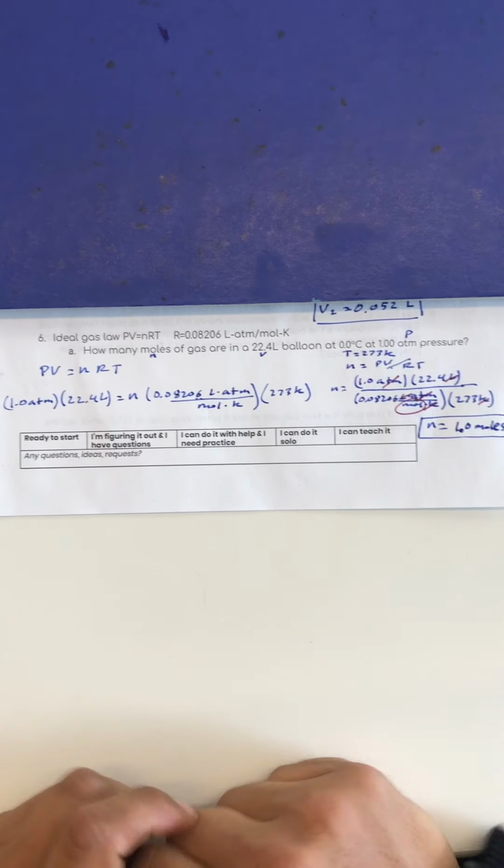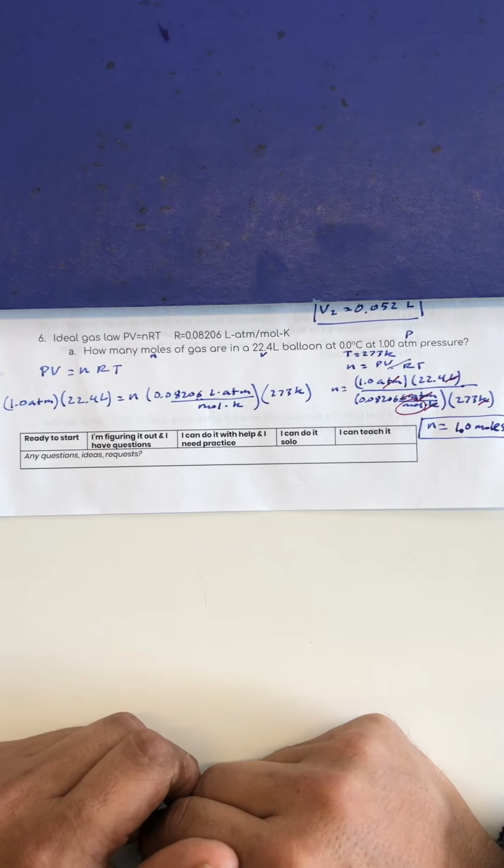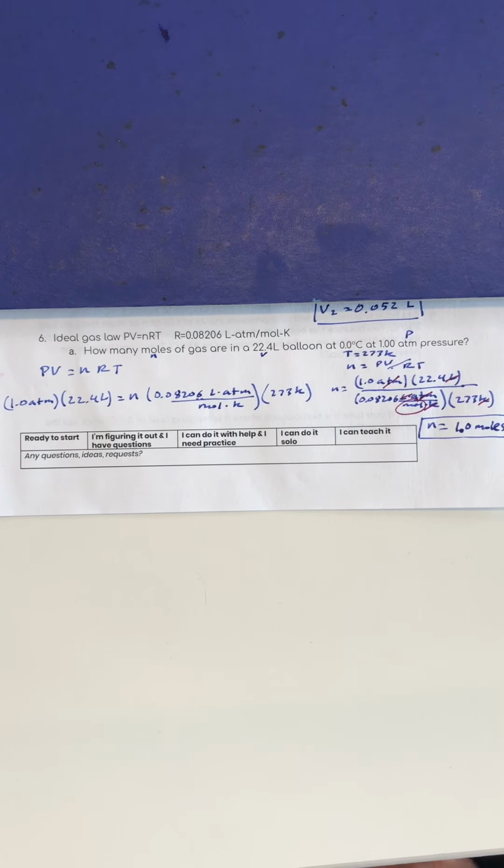Right, the final equation is using the ideal gas law, and we're going to be playing with these quite a bit. And this is a kind of equation that is not a before and after. It's like, here's everything but one variable, solve for one. So let's take a look at it.